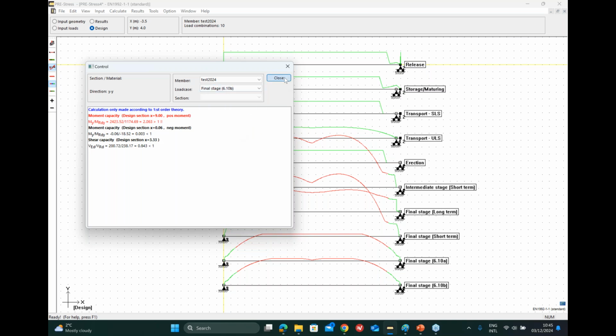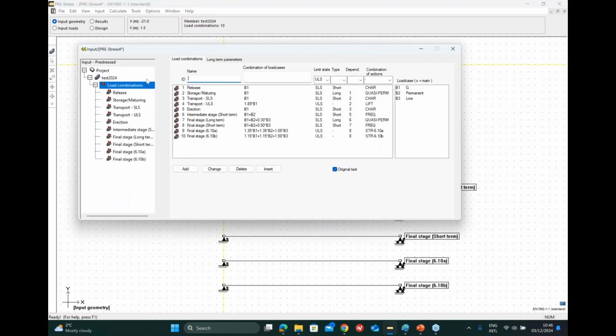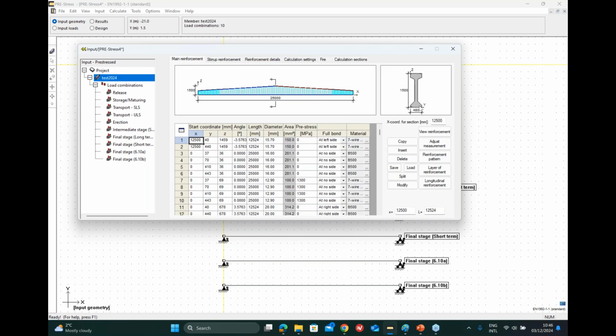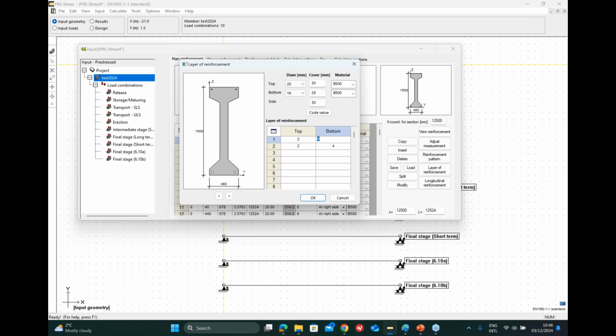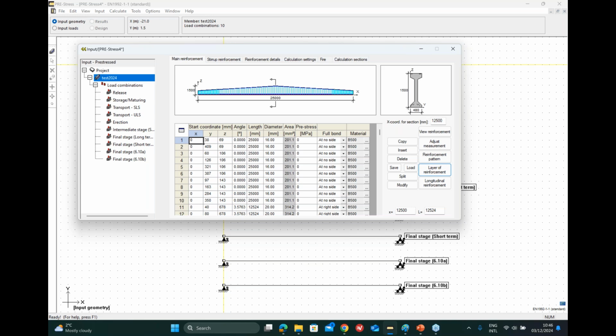So normally what we do now is we go back to the beginning and modify our project, and we add more reinforcement, and maybe we leave the first 4 alone, and we do something like this. Maybe this is overkill, but yeah.